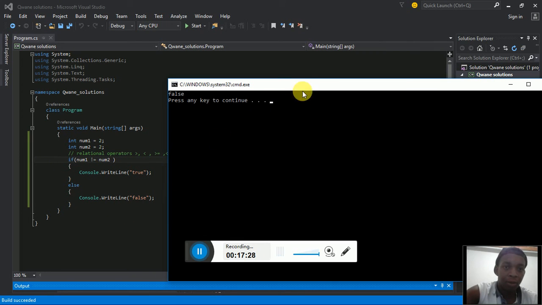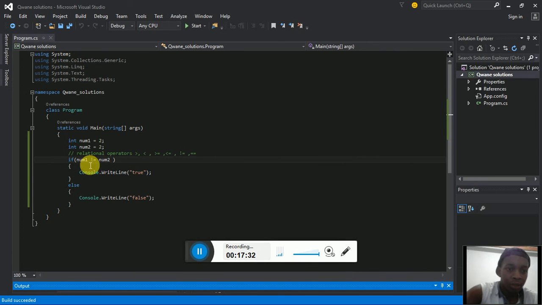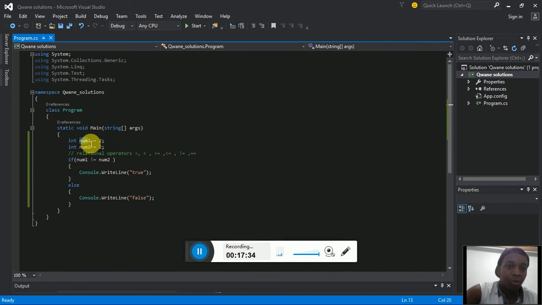Then here's the syntax, here's the logic. Num1 is being given 2, num2 is being given 2. Therefore, as we test, num1 is holding what? 2. 2 is not equals to 2.